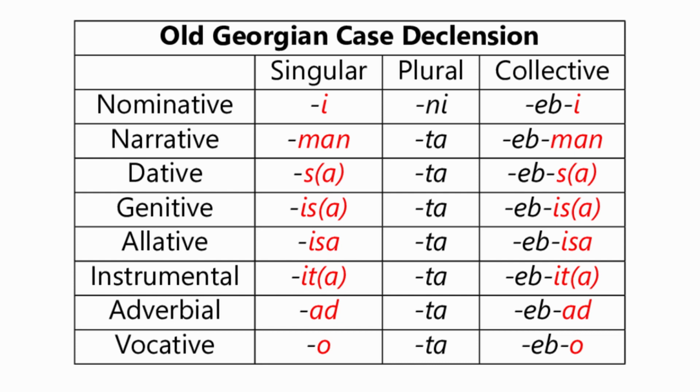Now, if this sounds a lot like the plural to you, well, apparently it did to some Georgians between now and the year 500, because this collective marker has been reanalyzed as the standard way to indicate plain old plurals. So in the modern language, this "eb" can be used in conjunction with case morphology to indicate the plural number. But of course, that isn't all that happened with this marker, so let's talk about verbs for a bit.